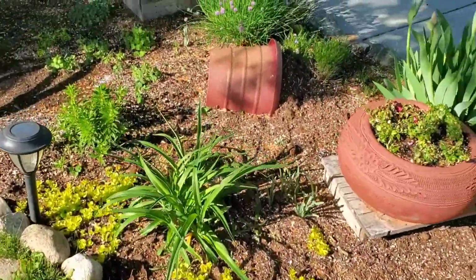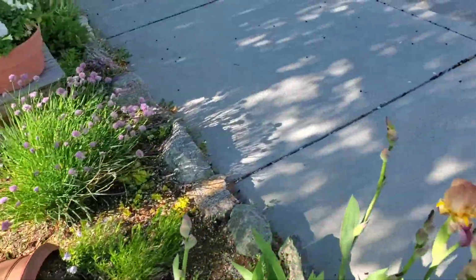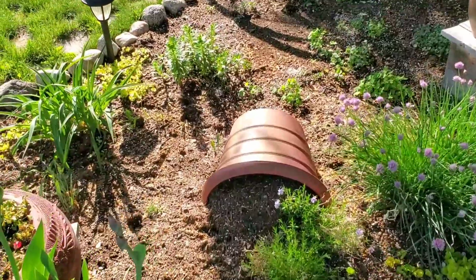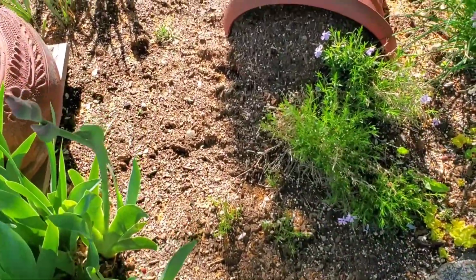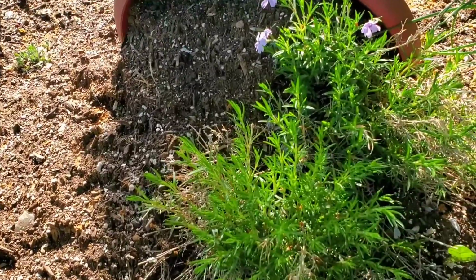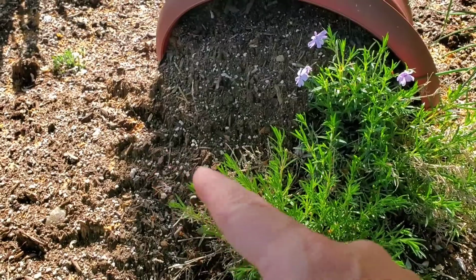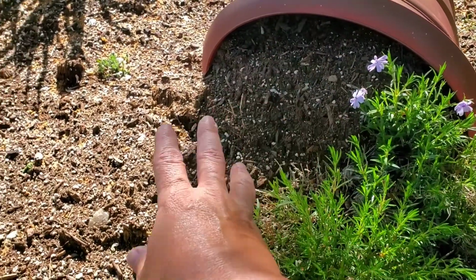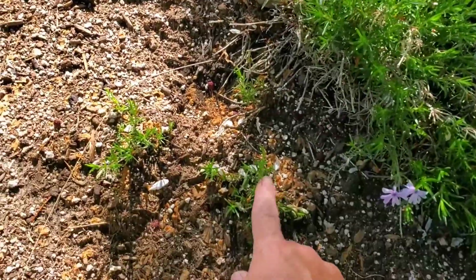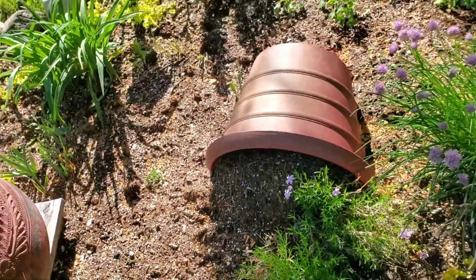I don't know if it's going to make it or not, but ladies and gentlemen, this is how Snow Gardener 307, aka Marlene, gardens. I try stuff, I see how it works. So this spilled pot right here has purple phlox in it. It used to have a lot more, but part of it died. So I figured, why not put that chunk of pink phlox right here, see if it will survive. The phlox is still growing down here, so that's the good thing.